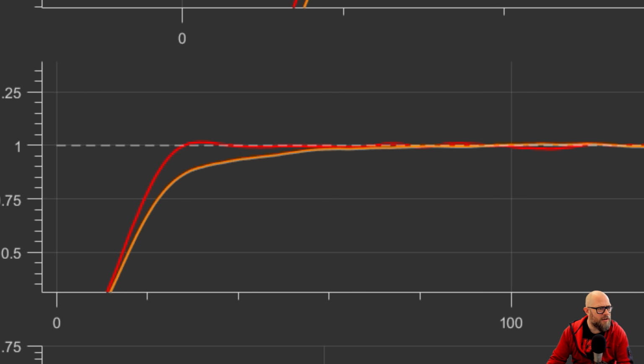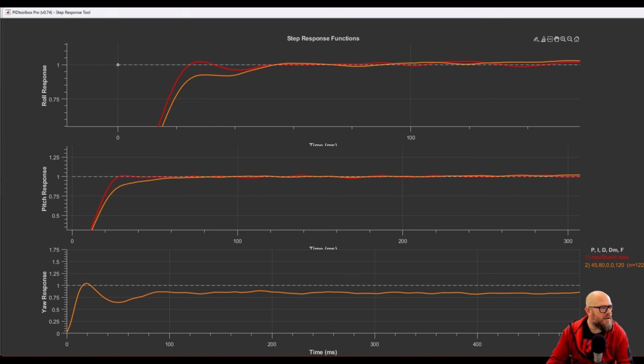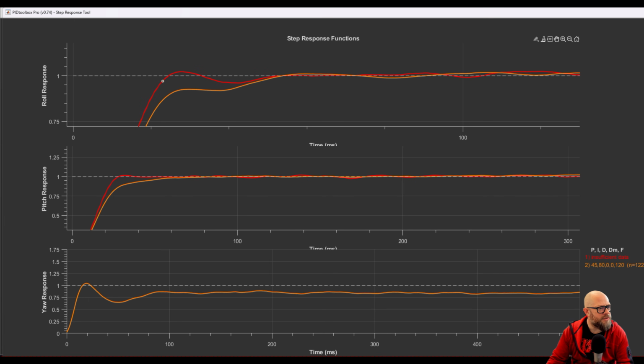And although that doesn't sound like a lot, it is. The only reason why on this roll response I'm not too fussed about the over and undershoot is because they're fairly similar. So the overshoot is almost compensated by the undershoot. But when we look at the values, we're looking here at 5%, or not even that, 4.5% undershoot there if we're taking one as 100%, and then a 2% overshoot. So really a very small margin.